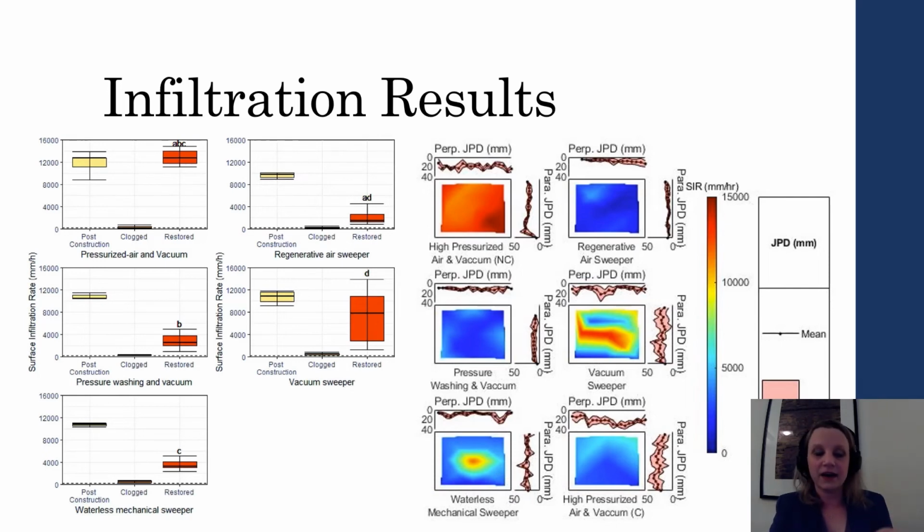Surprisingly, the waterless mechanical street sweeper and the regenerative air street sweeper had about comparable results, and they weren't even that different in some cases to manual pressure washing followed by vacuuming. This shows that depending on what type of vehicle is available, you could use one or the other interchangeably, but it also speaks to the fact that you will probably need to go over it multiple times. To control the variables in this experiment, each vehicle was limited to only a single pass.